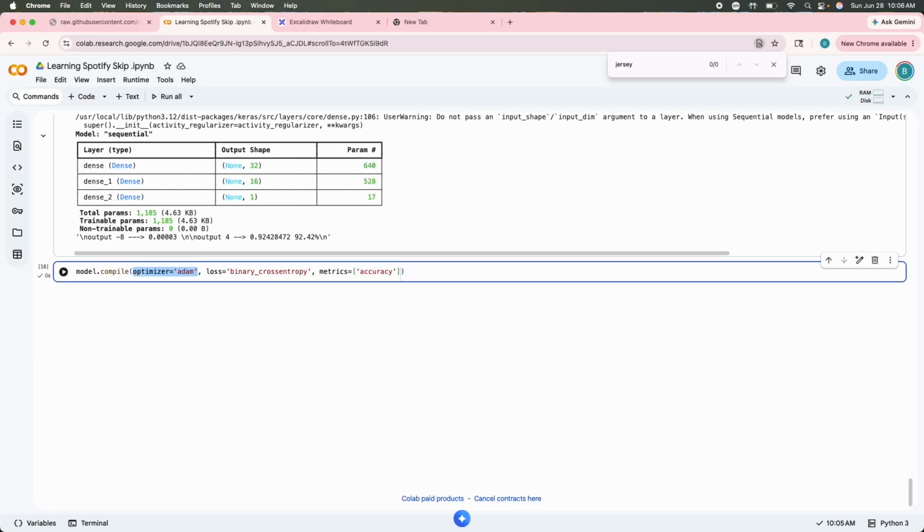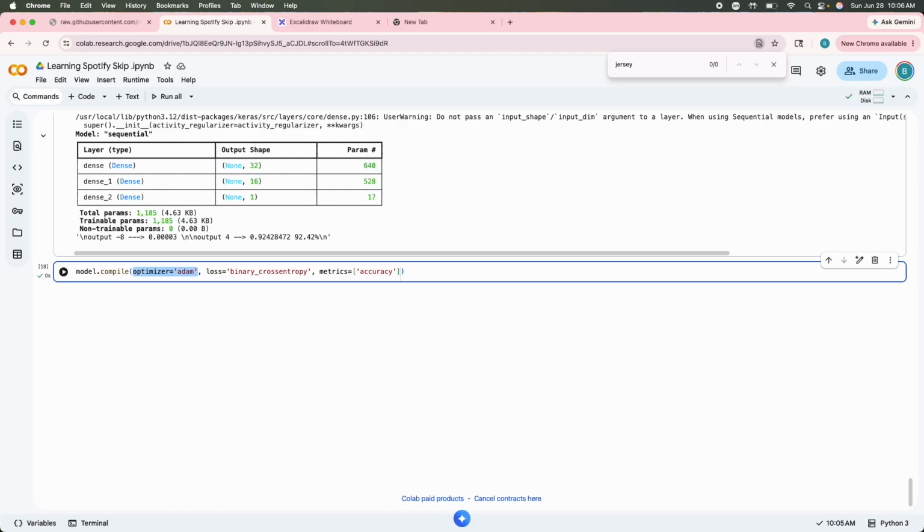For us, it's binary cross entropy. Before the neural network can improve, it first needs to know how wrong it was. That is exactly what the loss function does. A loss function is simply a mathematical way of measuring the difference between the model's prediction and the correct answer. Think of it like a teacher grading an exam. If a student gets every question correct, they receive a perfect score. If they get many questions wrong, they lose marks, right? The loss function does the same thing for a neural network. It gives the model a score that tells it how good or bad the prediction was.